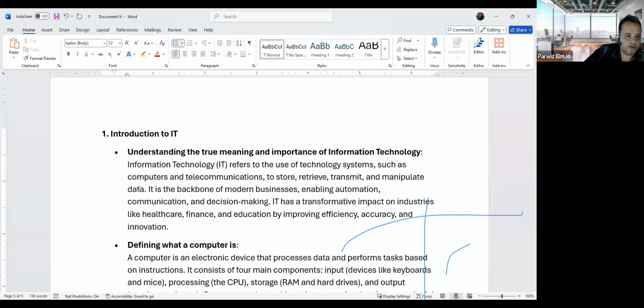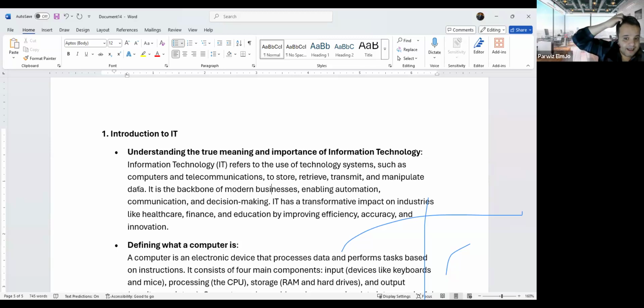You got a Chromebook from school. That is part of information technology. When you go to the hospital to see your doctor, do you see they have computers where they enter information about you, like your name, date of birth, and just for diagnostics, right?